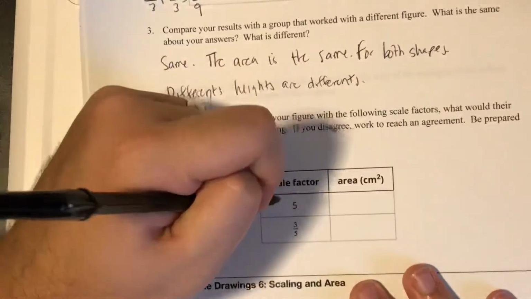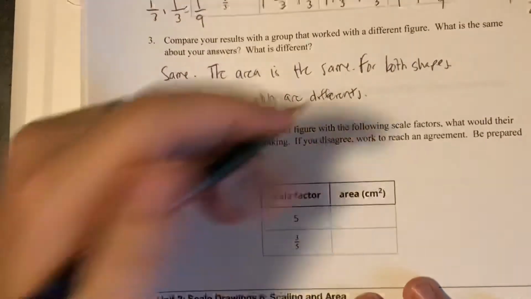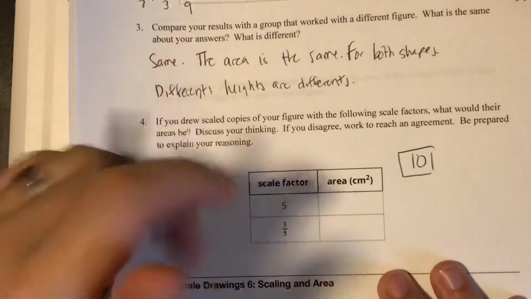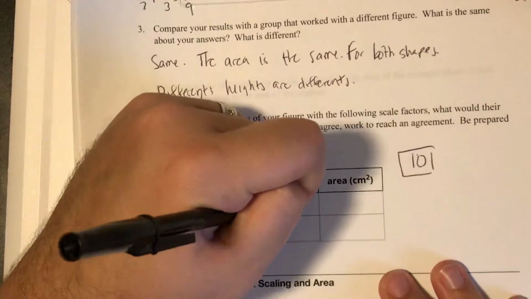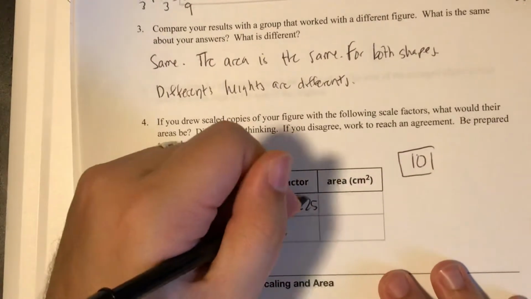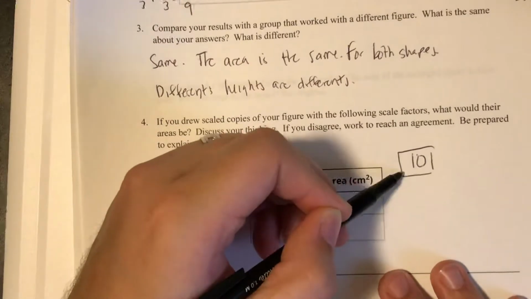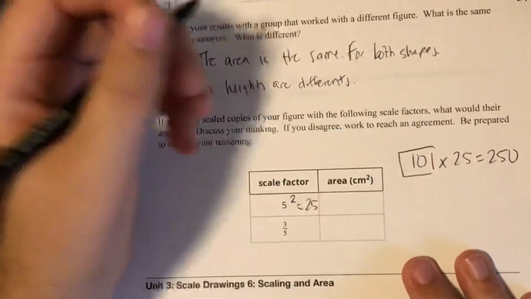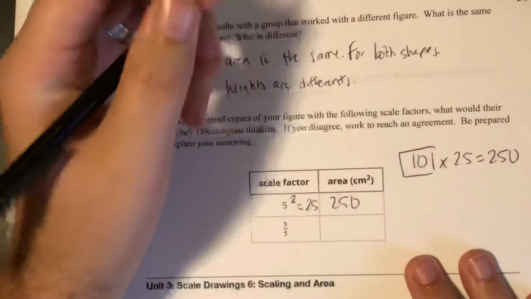So now we're going to apply this table to my original. Remember, the area of the original of both of those was 10. So we're going to keep that in mind down here when we're applying this. So I'm going to look at my scale factor. I'm going to square it. 5 times 5 is 25. So that means that my new area is 25 times larger than it was here. So I'm going to take this and I'm going to multiply by 25, which gives me 250. Right? So my area here is 250.